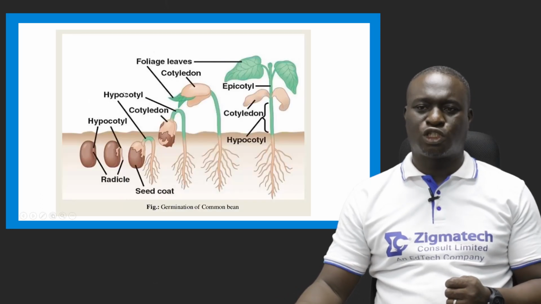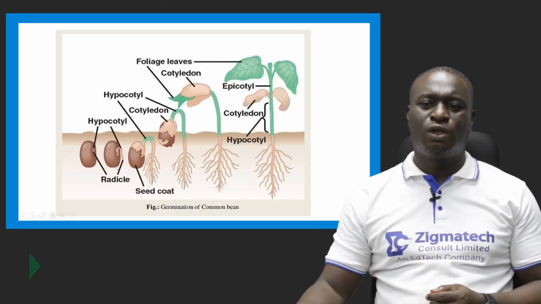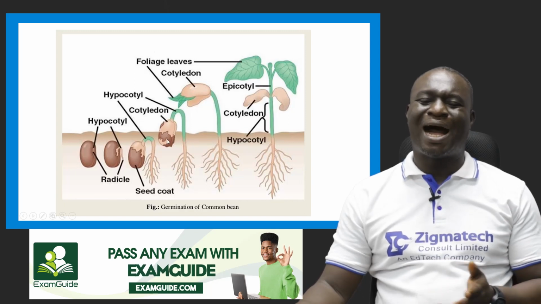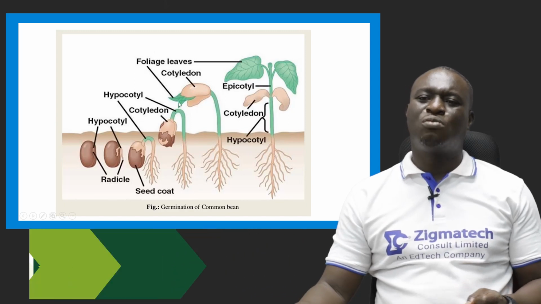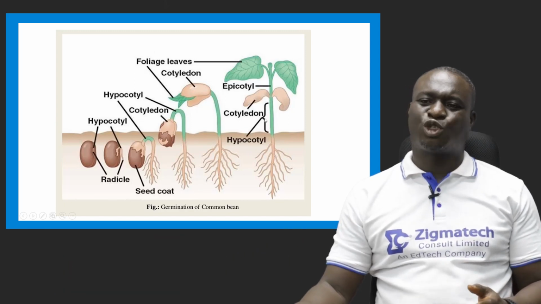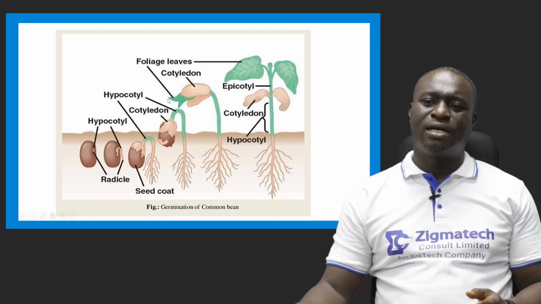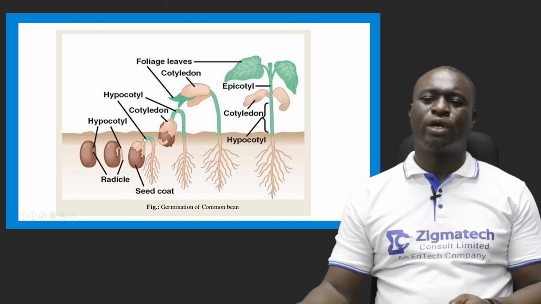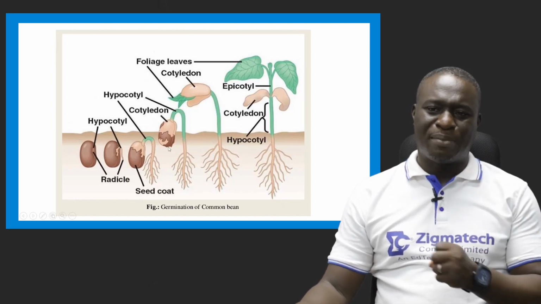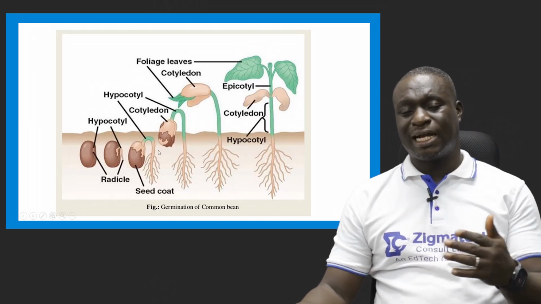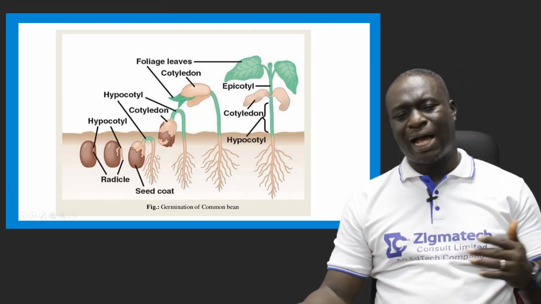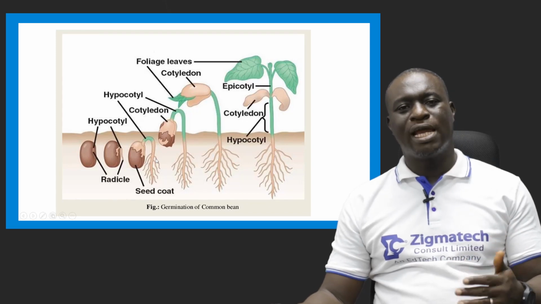Is carried above the soil surface, as you can see here. You see the radicle is produced going down, and then from the radicle you can see that the seed leaf is actually emerging out of the soil, and then it comes out of the soil surface and sprouts to release the foliage leaves, and this is what we call epigeal germination. This is epigeal germination, and like I said before, it is mostly common in legumes, while hypogeal germination is mostly common in cereals.